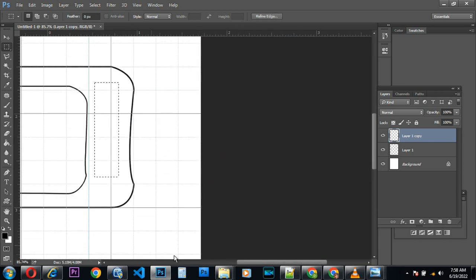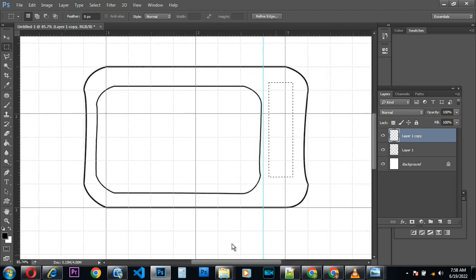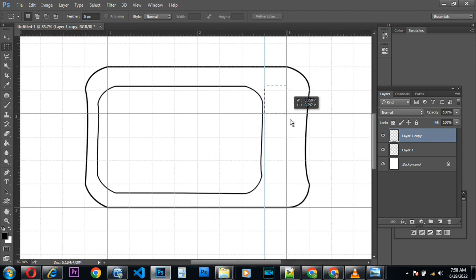It's a mistake. Let me go back. So what I want to do is I'll make out a shape in this form with this rectangular marquee tool.